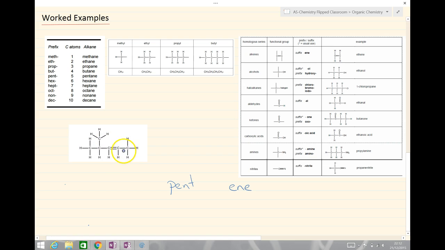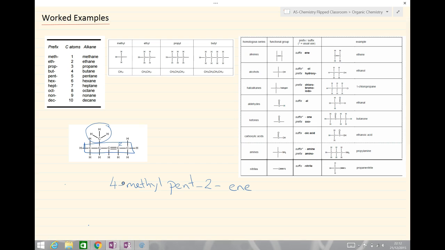And if we're going to count that as the functional group, we could name from 1, 2, 3, 4, 5, or 1, 2. We actually name from this as number 1. We're going to be pent-2-ene, which deals with this. We've then got our side group we've not dealt with yet, which is again a 1 carbon methyl group. We need a methyl, and we need to give the position, and that's on 1, 2, 3, 4. 4-methylpent-2-ene.